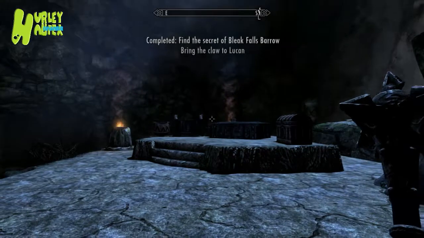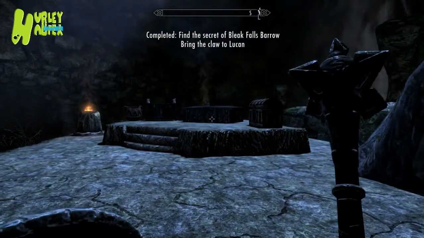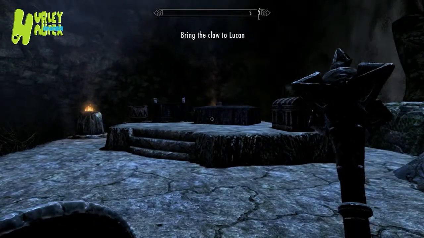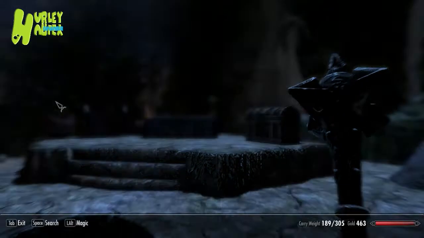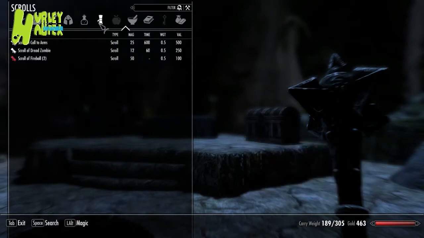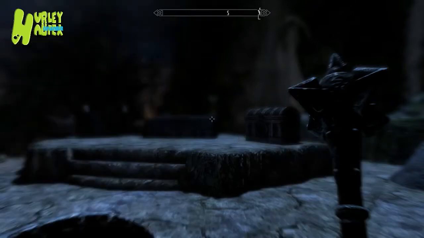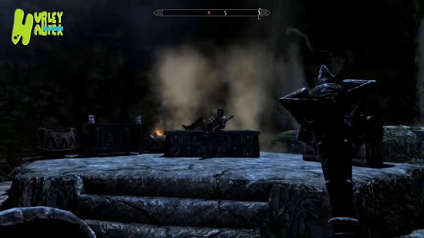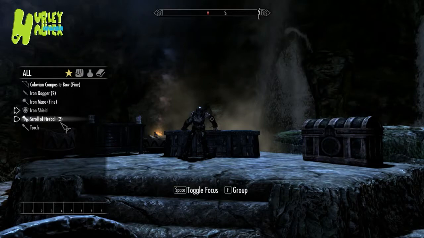And as soon as that's done, this guy is going to break out. And I can use a scroll of fireball on him, which I have. All I'd have to do is come over here and I have two of those. Let's put those in the favorites menu. As soon as I get right about here, I'll just go ahead and hit him with that scroll. That'll kill him pretty easily.